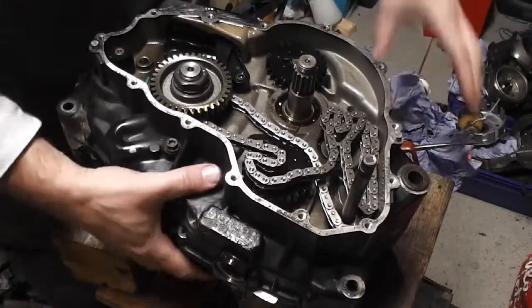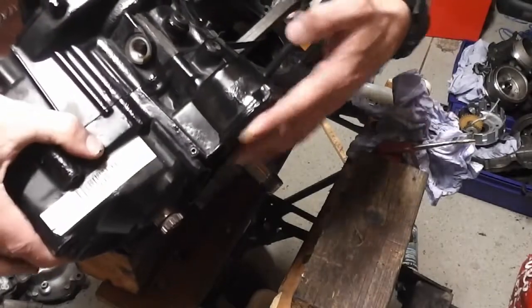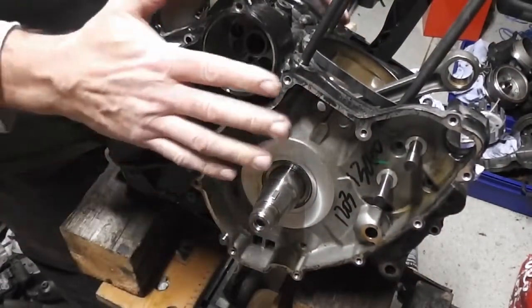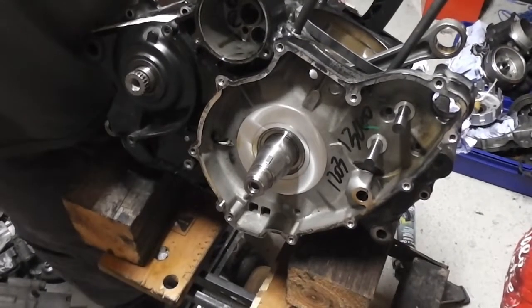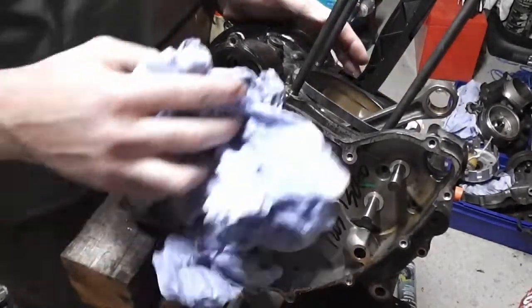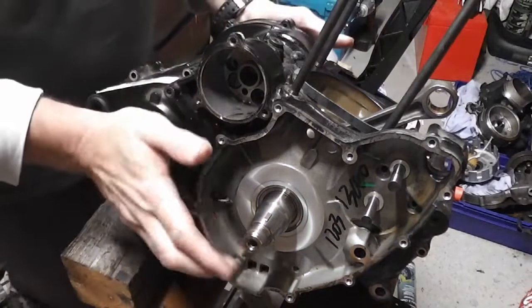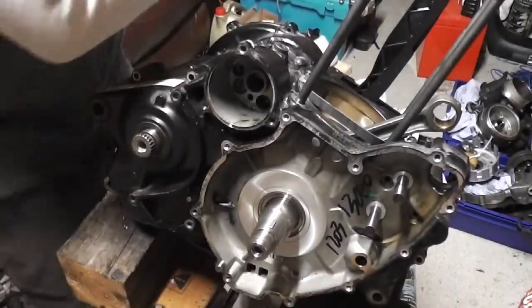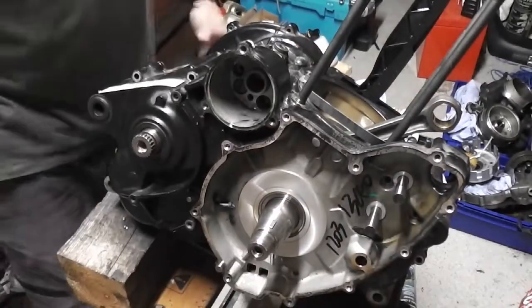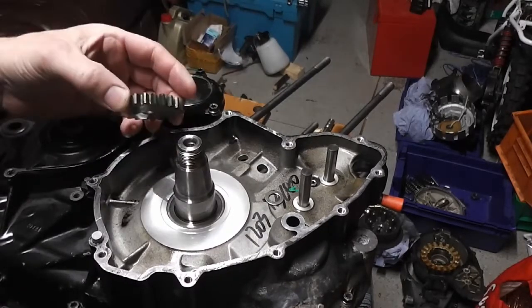What I need to do now is turn it around like that, so that I can put all my bolts back in from this side. The bolts will just go back in as they came out. I read in the manual that it's 10 newton meters for these bolts. This is very similar for all the flange head bolts going into aluminium. 10 newton meters, that's the limit. And I'm just going to screw all that together. Now we have all the casing screwed together, so it's time to put all the other bits and pieces together.